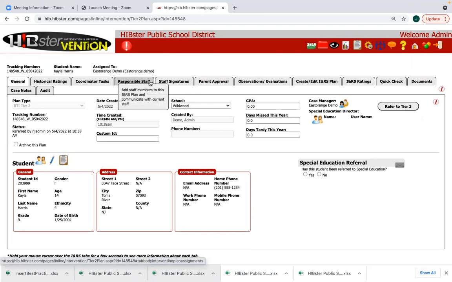So you can go ahead and create a more specialized plan at Tier 2. And then when you're ready, if this student is in need of more intensive individualized instruction, you would just simply click here and go to a next page and make an individualized plan for that student. So again, real easy to submit from Tier 1 to Tier 2 and to Tier 3. Hope this has been a help to you.